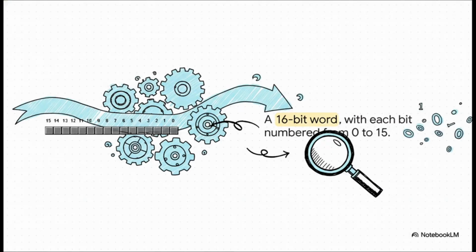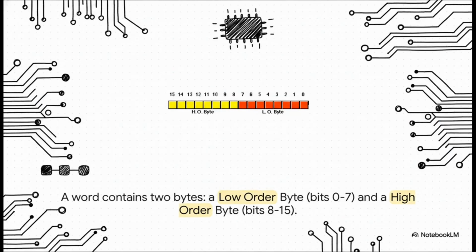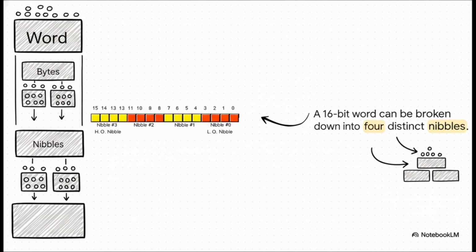Let's see how this all stacks up. So here's the full 16-bit word. At first glance, it just looks like a long string of zeros and ones, right? But it's got a hidden structure. And there it is. See? Just like a byte was made of 2 nibbles, a word is simply made of 2 bytes. You've got bits 0 through 7 making up what's called the low-order byte, and then bits 8 through 15 making up the high-order byte. And if we take it all the way down, you can see the whole family tree. One 16-bit word is made of 2 bytes, which are in turn made from 4 nibbles, and those are all just collections of individual bits. See? It's just simple blocks stacked together to build something bigger.